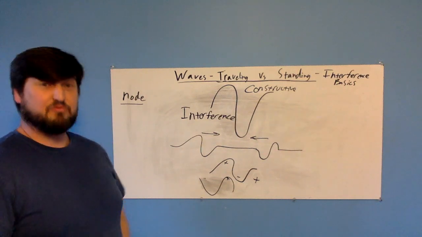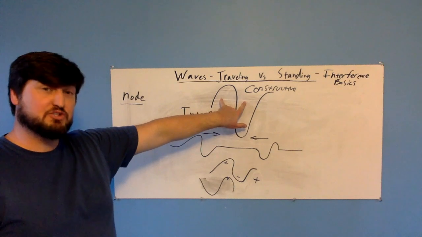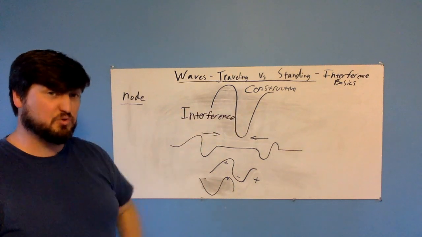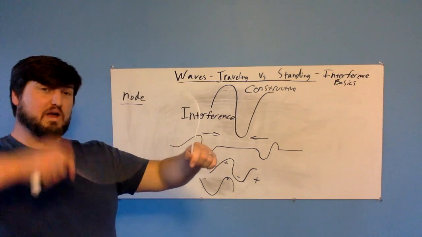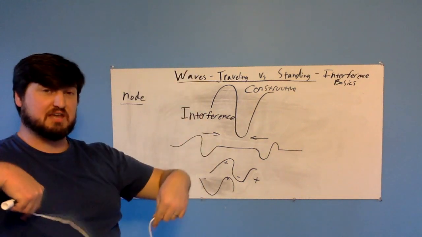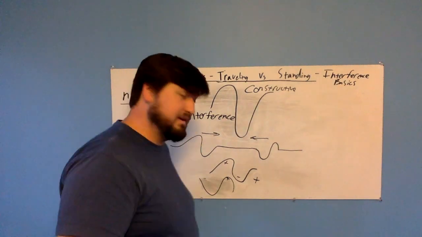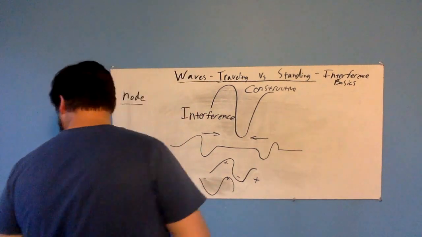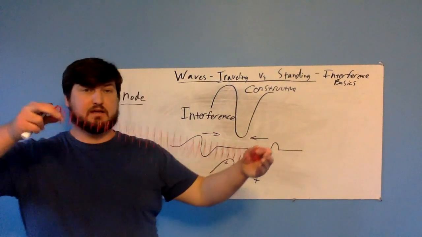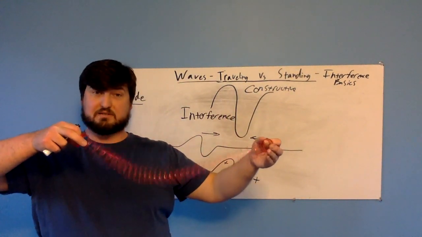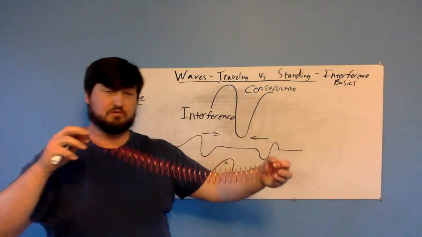Now, I got overly excited before, so let's go ahead and talk about standing waves. And it turns out that standing waves have a lot to do with this interference. In fact, they have everything to do with this interference. And it has to do with the frequency of the wave too, right? One wave going along has to be the same frequency as the other wave coming back, and they have to line up in a certain special way. And when they do, you will get something really cool happening. What you will get is you'll get wave going and coming back, right? Only oscillated once, still vibrating because that energy is going back and forth, right?